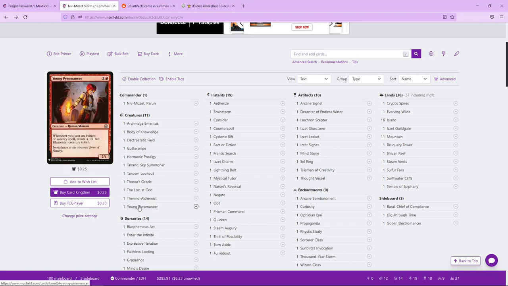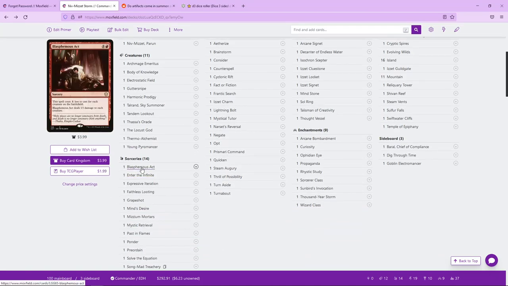Young Pyromancer, Young Peasy, you know him, you love him. He's got that weird body, but whatever, he's pretty standard. Blasting aside, it's a board wipe. Entering the Infinite. This is another just draw a crap ton, win by decking out. Expressive Iteration. It's just a really good card. I think it actually got banned from Pioneer just because it's really good.